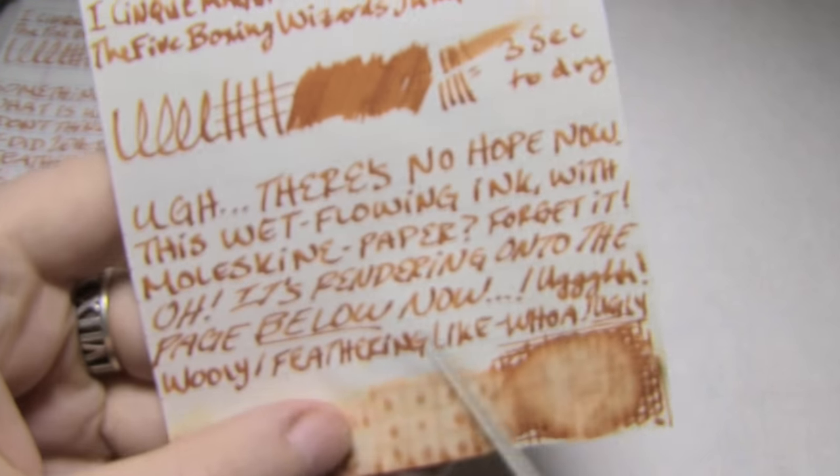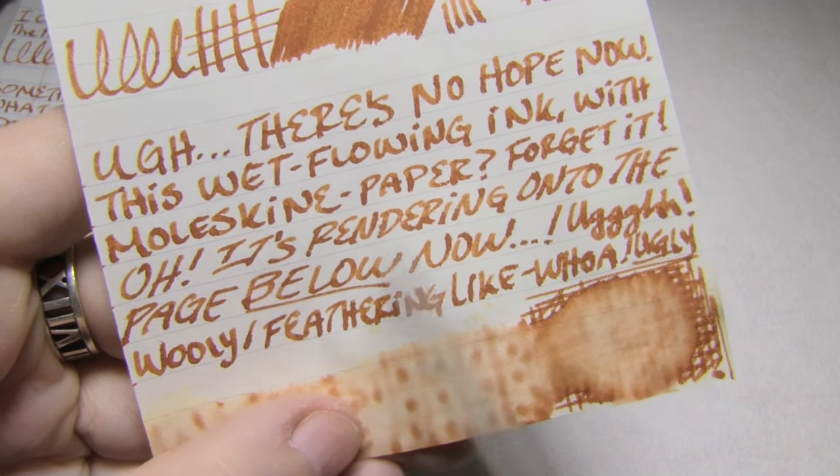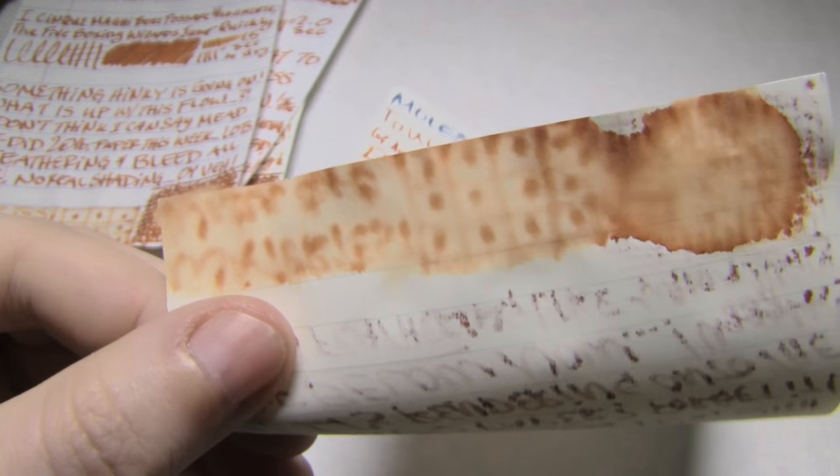See how dark all these spots are? That bled onto the page below. It was getting everywhere. Like, here, you know, like, blah, blah, blah. Oh, it's rendering onto the page below now. Like, I was just losing it. I lost all patience. Look at this. Look at this water test. This is insane. I hate this paper.